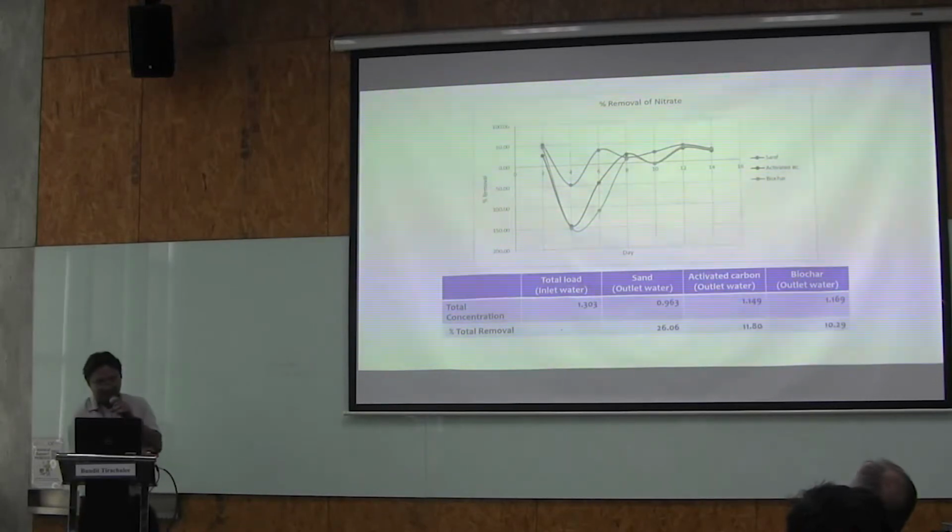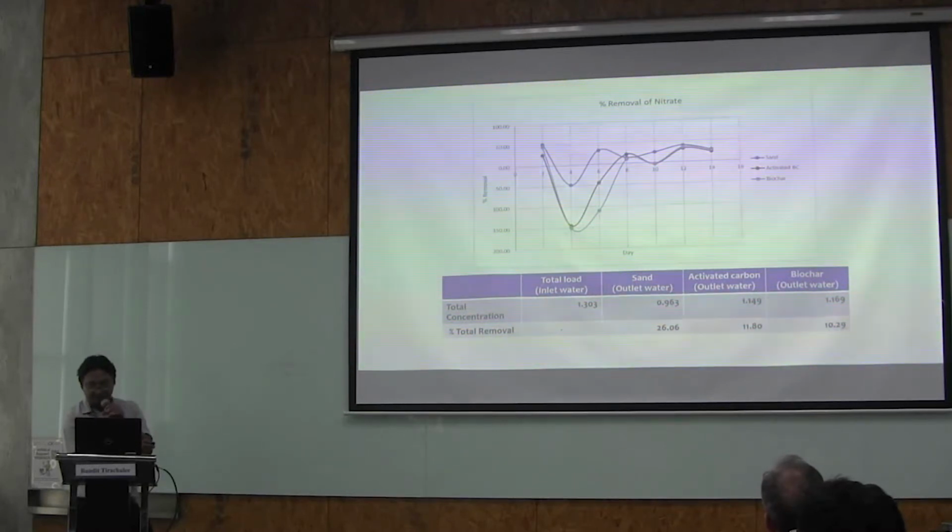And this shows the removal of methane in the first 4 days is the same as in total nitrogen and ammonia. Efficiency of methane removal decreased. After that, the percent removal was rising and fluctuating every day. The highest removal of methane was found in the sand treatment. It seems the activated carbon and biochar are lower than the sand treatment.